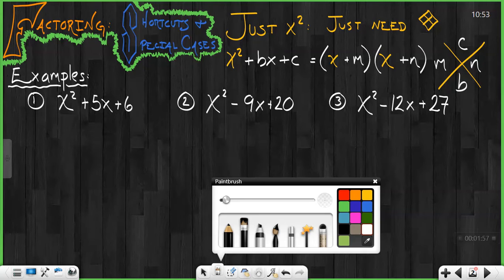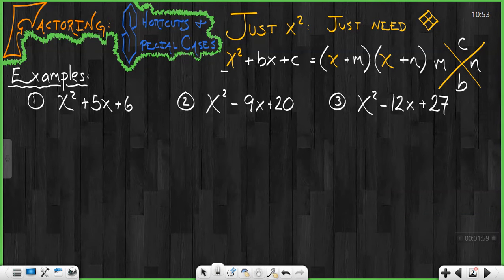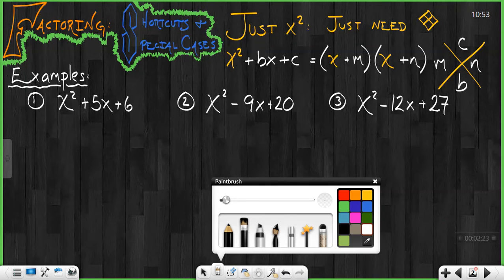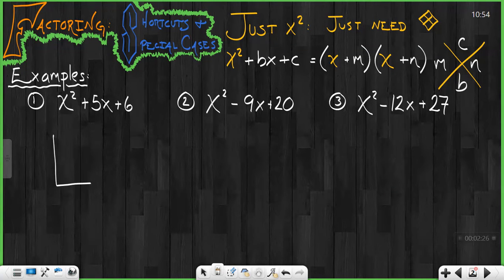When we have just x squared, that means that the trinomial begins with just x squared. Not a 2x squared, not a 3x squared, not a 4x squared, just x squared. And if it's just x squared, followed by whatever, it doesn't matter what follows, then the two groups will be starting with x only. And that's because when you draw a generic rectangle with just x squared, and I'll give an example on this first one here, that x squared, using the normal route, would go down bottom left.